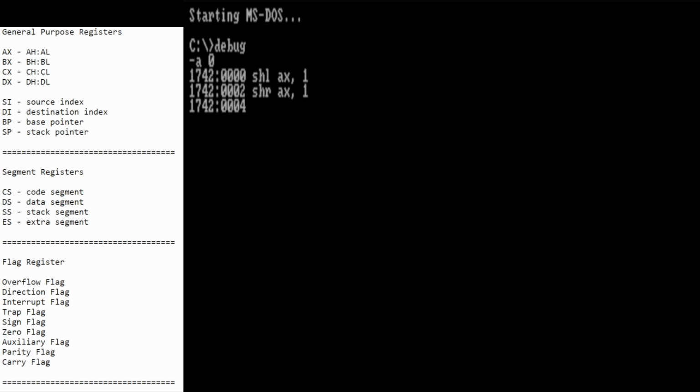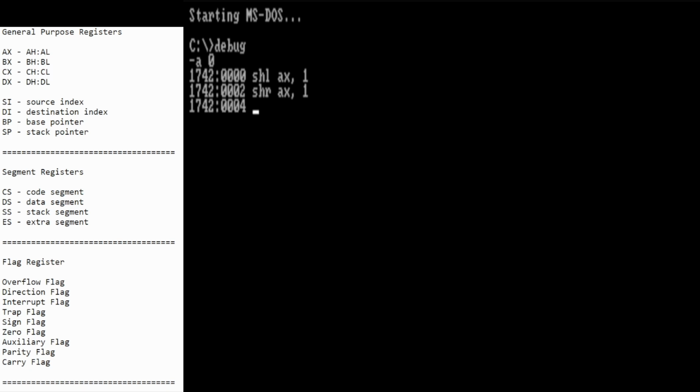So what this instruction does is shift a memory location or a register left by 1 bit. And so basically in binary arithmetic, this would have the effect of multiplying the value by 2. And the flags are updated. Basically the overflow and carry flags get updated. So whatever bit gets shifted out at the top when you do a shift left goes into the carry flag, and whatever bit gets shifted out at the bottom will end up in the carry flag when you do a shift right.